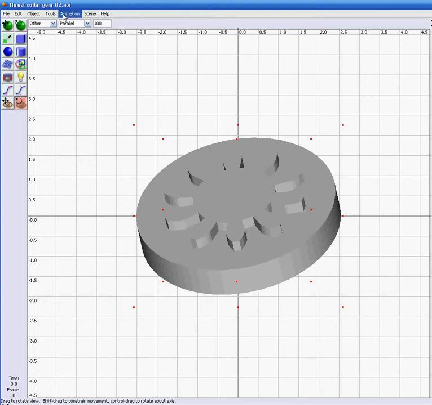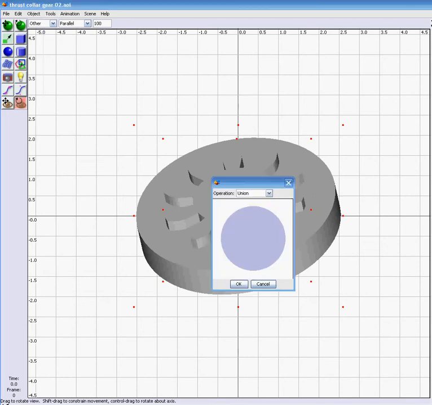Now you can go get your Boolean modeling. Now you can see what you got there. Basically, what you've done is you've cut the gear out of that cylinder.